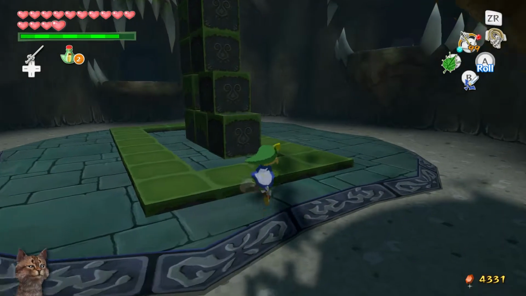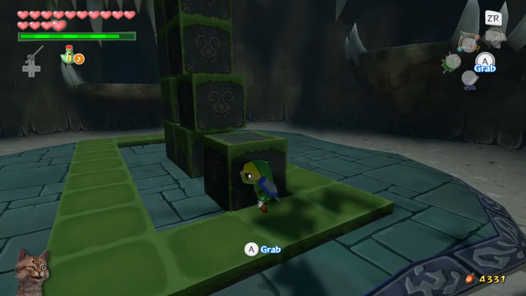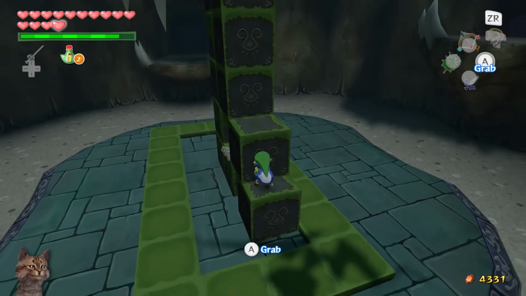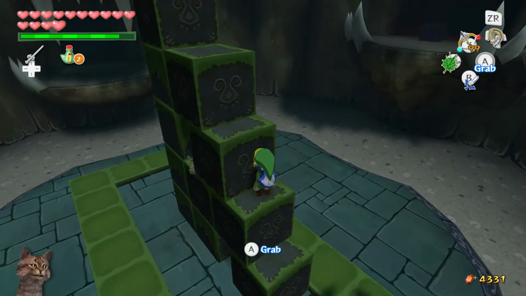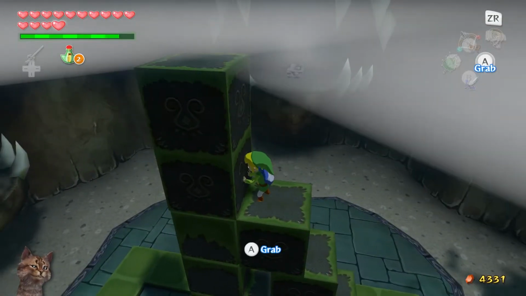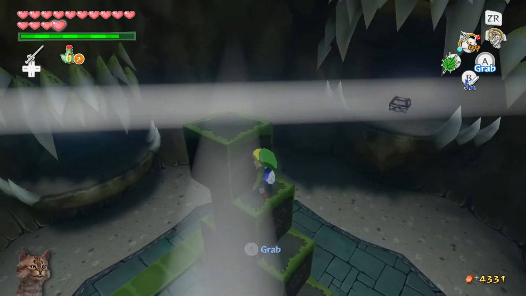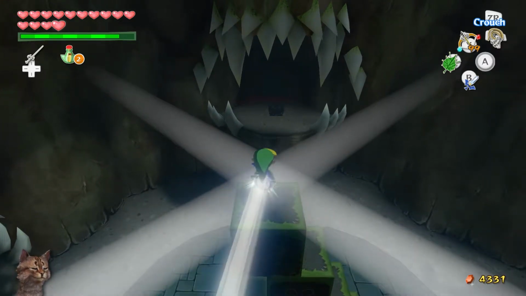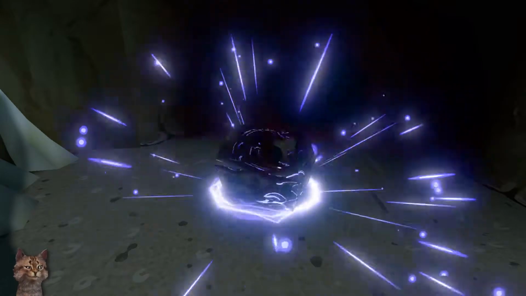I may need to pull this out one more. One more. That way the top block will fall down. And then pull that out once. Can I pull this anyway? I guess I can. Okay. Looks like a chest down there. And with the light shining the way it is, I probably have to use my mirror shield to activate that chest.